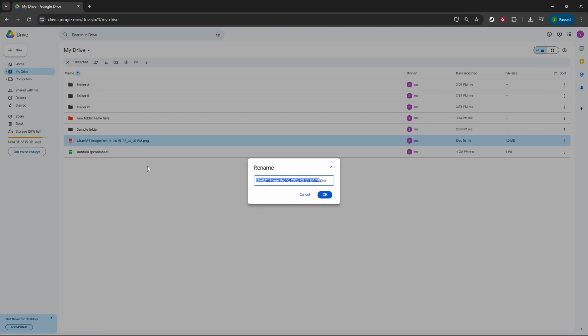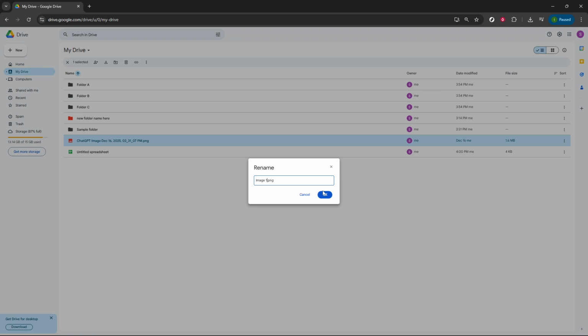Type in the new name. Keep your naming clear and descriptive so you and your collaborators can find files later. Avoid special characters that aren't allowed by your system. For Google Docs, Sheets, and Slides, you don't need to add file extensions. For uploaded files like PDFs or images, it's best to keep the extension at the end of the name so other apps recognize the file type.